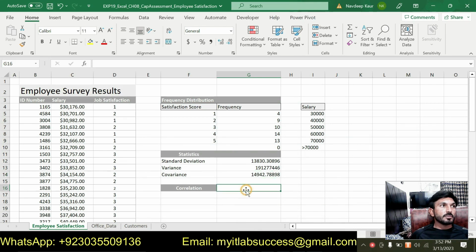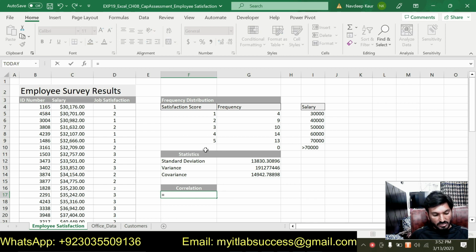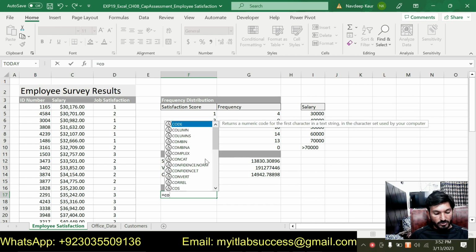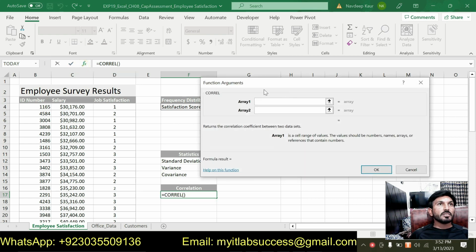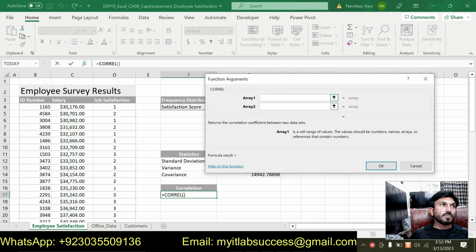Go to F17. This is G17 and this is F17, and we are supposed to use the correlation function here. We will put equal sign first and then we will write correlation. Like I told you, correlation is always between two columns. So one array will be from column 1 and one other array will be from column 2.